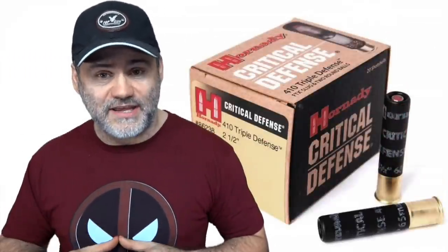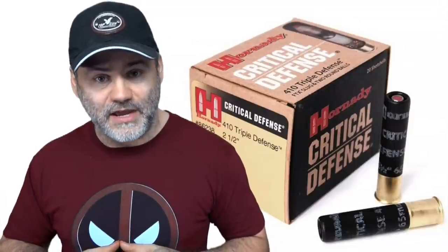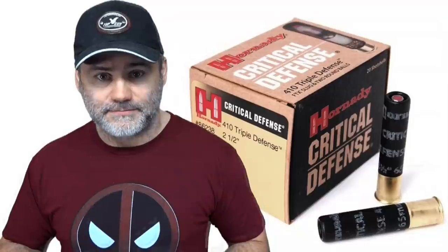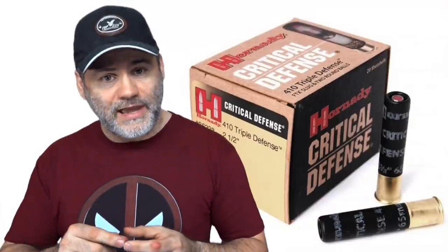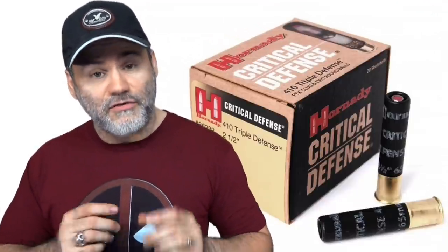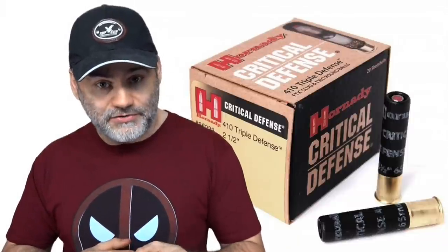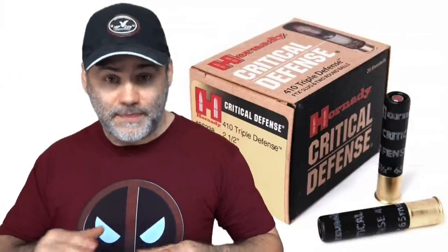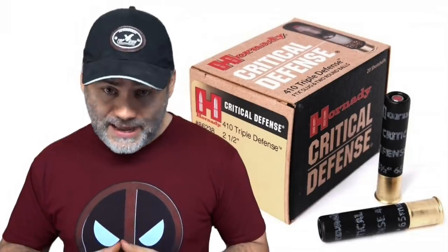Now, the next ammunition I tested is actually more recommended for these types of guns, and it is the Hornady Critical Defense .410 Triple Defense. This round consists of a .41 caliber FTX slug followed by two .35 caliber balls. So it's a slug and two pellets behind it. Now, at 30 feet, I had no problem whatsoever with this load. I could hit anything I shot at with it at 30 feet.